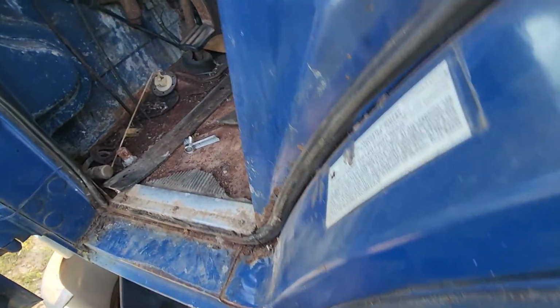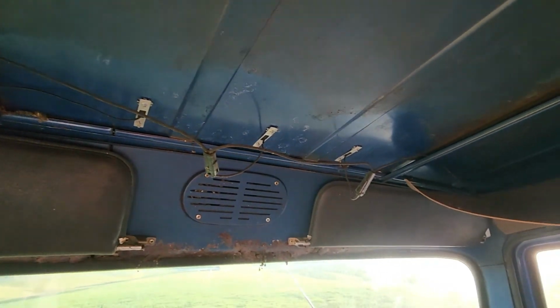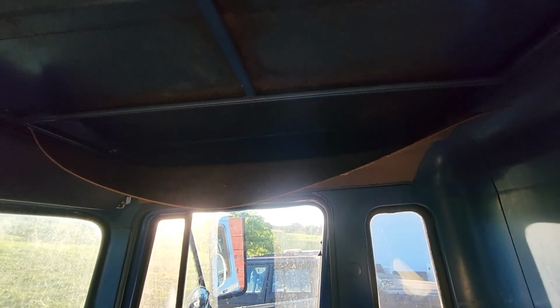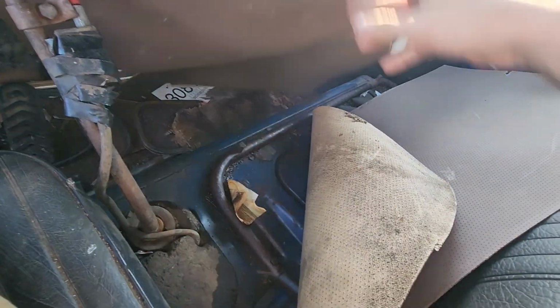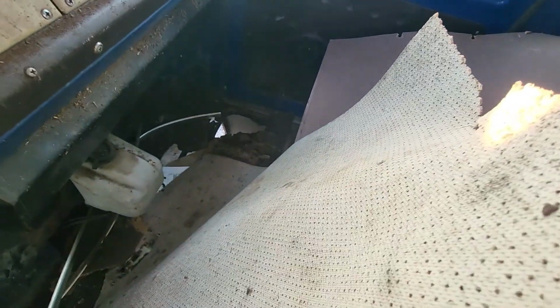You jump up in here. You can see the headliner's out of it, and the wires for the cab lights are just hanging. There's a little bit of headliner left on this side. The rest of it's all on the seat in here. And like I said, there's no seat for the passenger. I'll have to put something in there. And then there's a cover missing in the floor over there, and then a rust hole next to it.